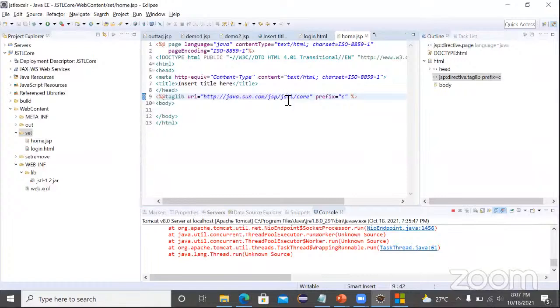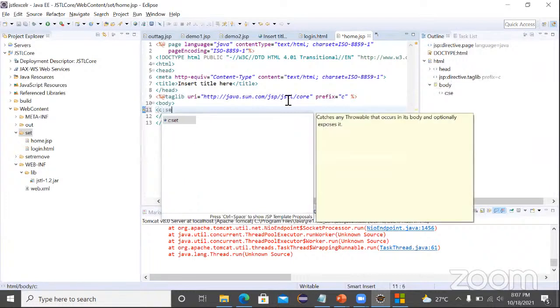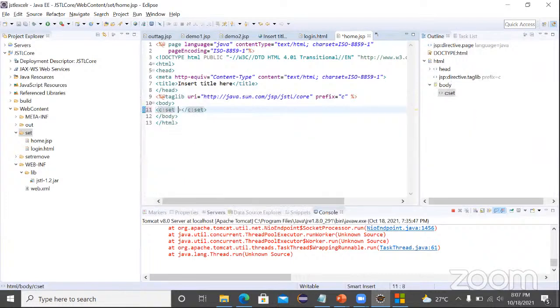Now let us set the variable first, the variable name which we are getting from the user. Let's take c:set. In this set, variable equals to, let me pass username, and value for this.